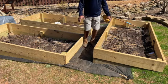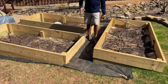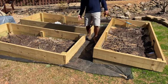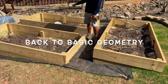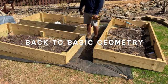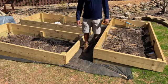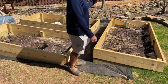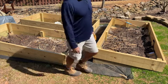This one I'm not going to worry so much about because it's really only an 8x4, kind of by 8 or 10. But because there's such a slope to our yard in here, you can see as you got down to that back corner, it really got high. It's about 20 inches high back there. So I'm gonna go ahead and start filling these and start putting these bags in here and see how things go. We'll be back.